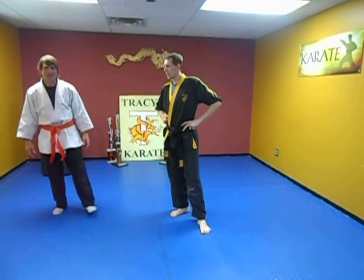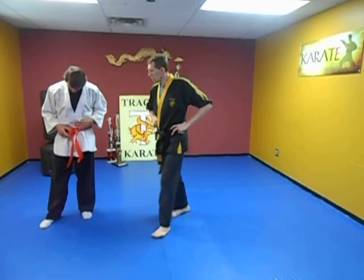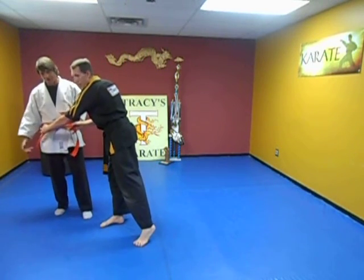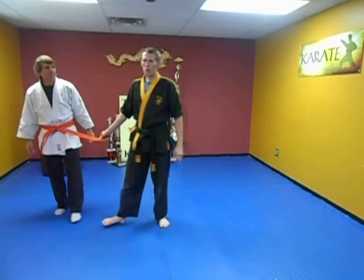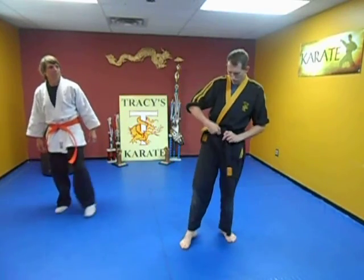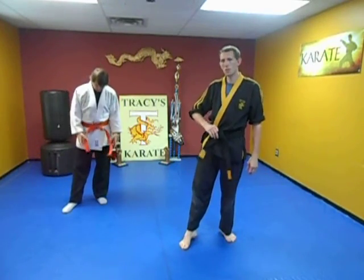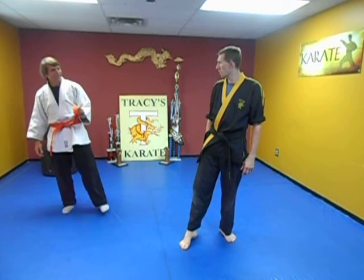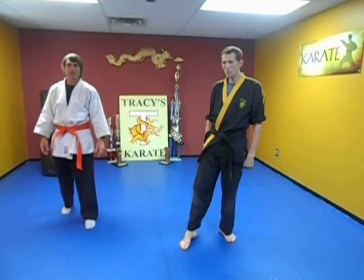We got people picking out the way Paul ties his belt. But it's tied properly. It was good today. See, this is tied properly. It gets loose. But people go, oh yeah, but the belt ties up, or sometimes they'll twist it, but it's tied properly. So you know what? Lay off the belt a little bit. What about the martial arts? We're going to worry about the belt so bad. What about the martial arts?